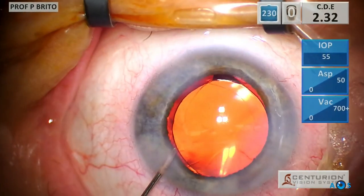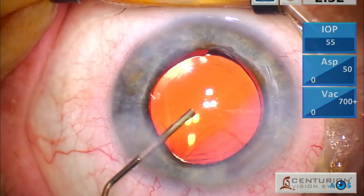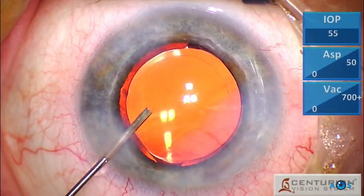Inject antibiotic and perform a small adjustment of the IOL in order to center the round wavefront shaping element with the corneal light reflex.